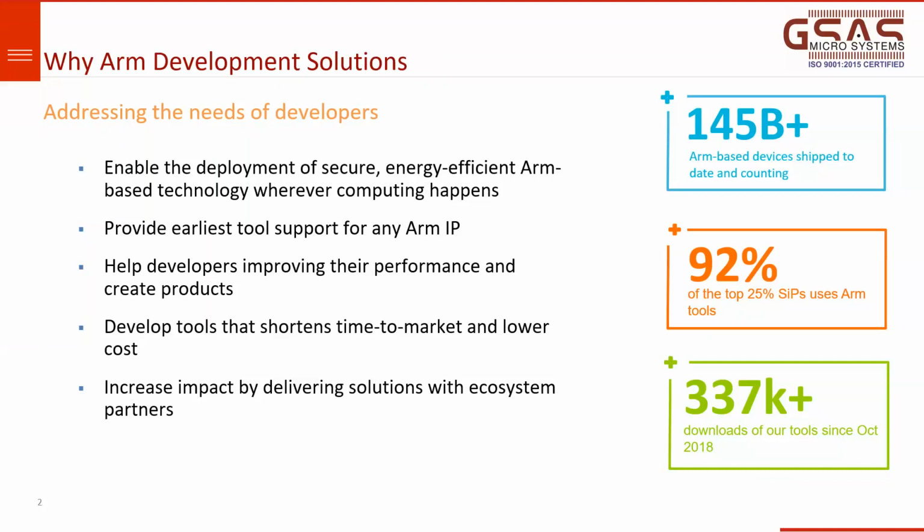They also offer development tools that shorten time to market and lower cost. I would like to take this point in the coming few slides because it will be a kind of repetition for you. And they have a very strong ecosystem for ARM processors. It can be from software, hardware, middleware, IP, IoT, anything. So they have a very strong ecosystem there.